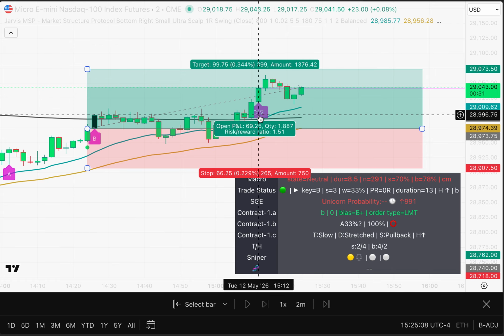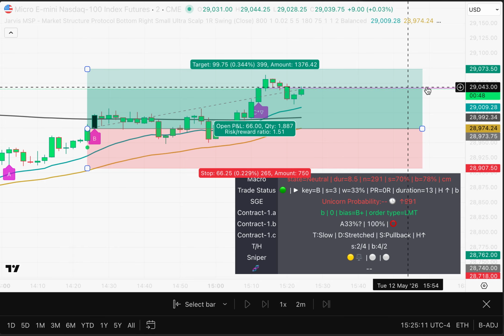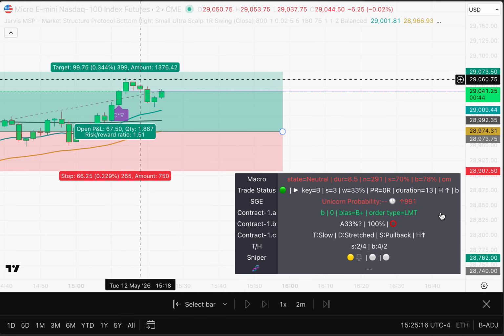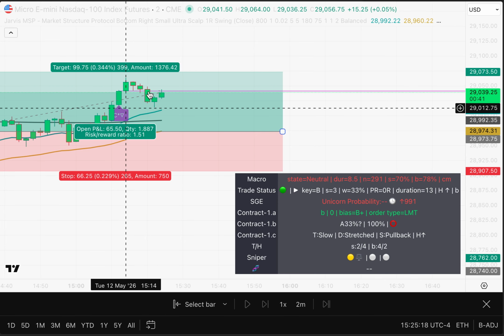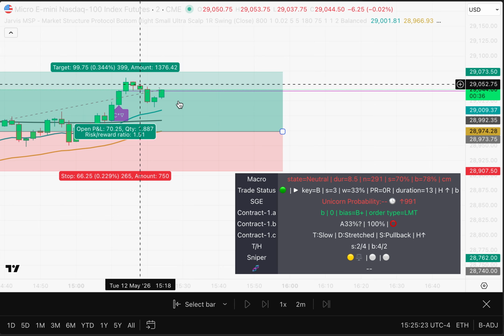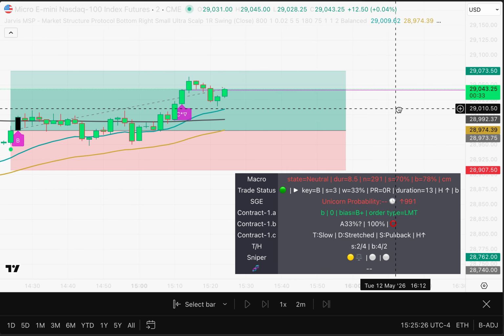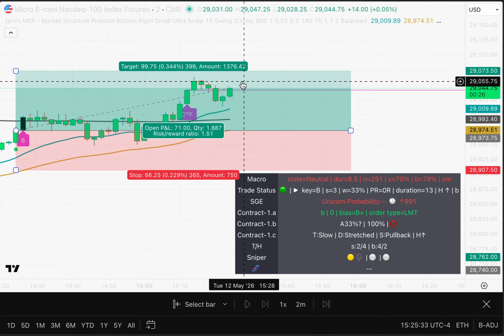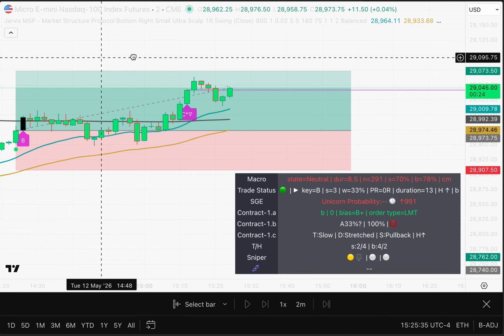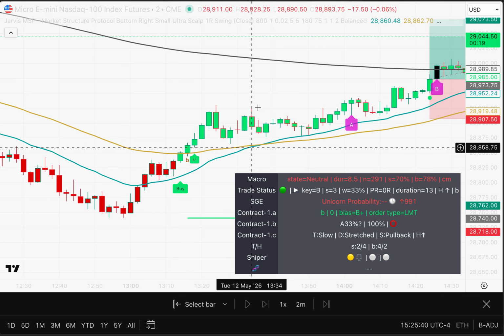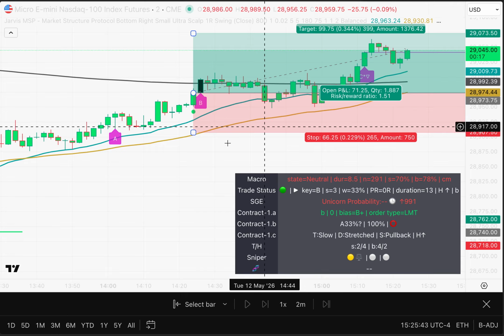When it gets to PTCC, you want to use this line as resistance. This red line needs to be resistance. You want to see it reverse so you can short. If it's still trying to fight and get above this line, that means that this is still not reversing yet. So it's good to know. But yeah, as you can see, it's still working, still trying to work its way above here. So it may close up here, another candle close, and boom, there's your 1.5. So you were able to get into this trade even though this structure started and maybe you missed it. You still caught it in the end.